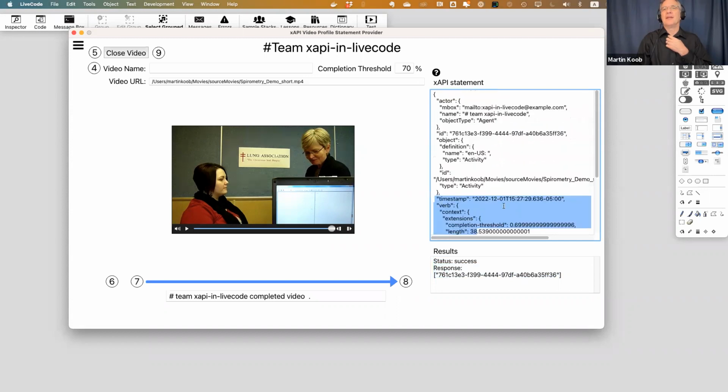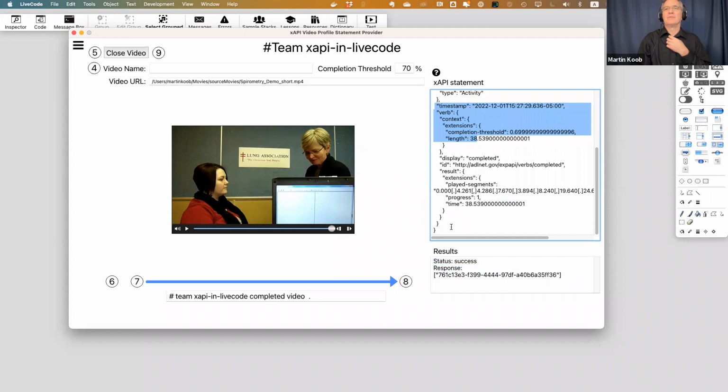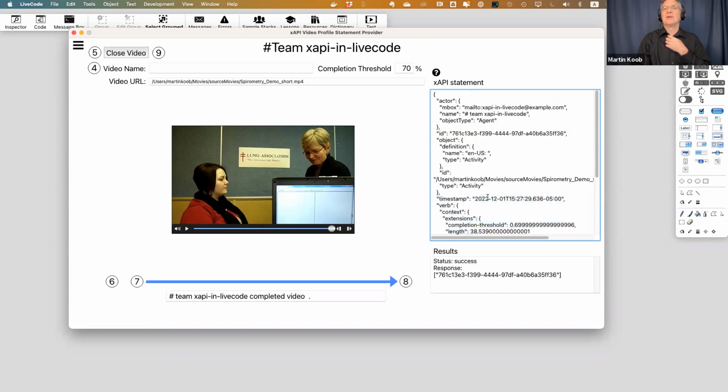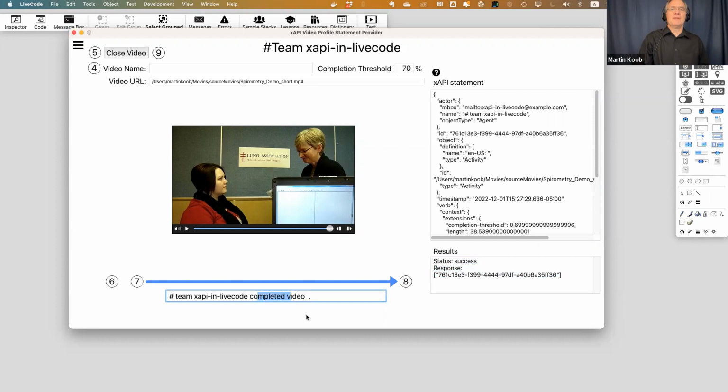It's basically saying, do you have enough open brackets to match the closed brackets, or do you have quotes and commas and things? But it's not saying, does this match CMI5 rules, so that you have to have actor ID, all of these things at the same level of the hierarchy. So that was something I learned. I just assumed if you get this, you're good. It's not true. Okay, so now when I go to the end, it gave me the completed video.